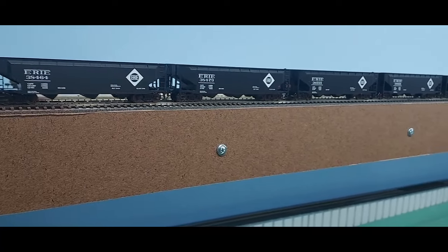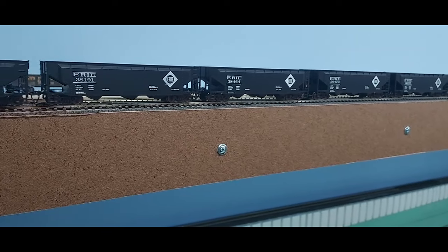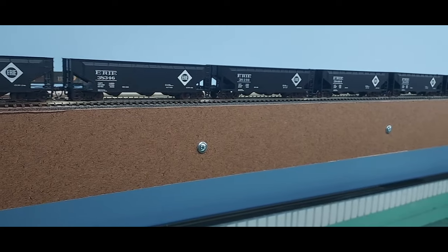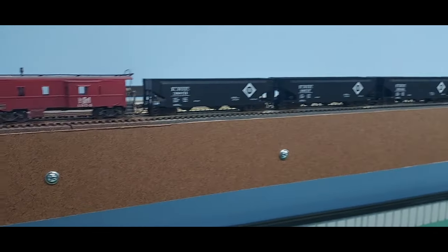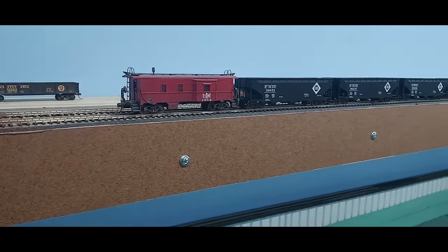My usual affair is painting the trucks camouflage brown and putting just some rust on the wheel faces, then dry-brushing the springs to pop the detail out a little bit. I intentionally don't do the greatest job painting the wheel faces because I want to be able to see them turning. And there's one of my 3D-printed offset bay window cabooses I made a while back.